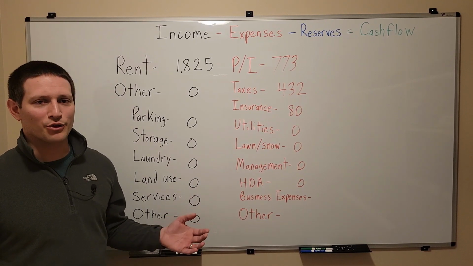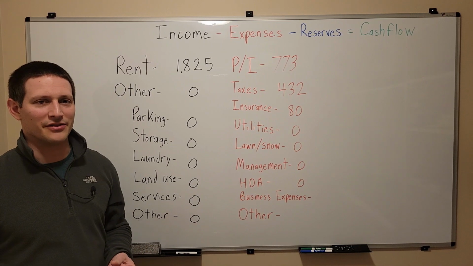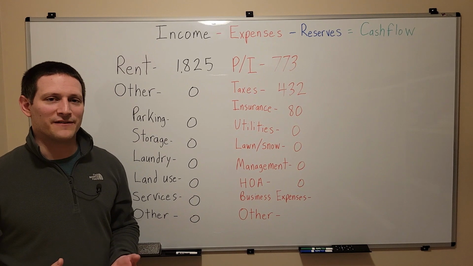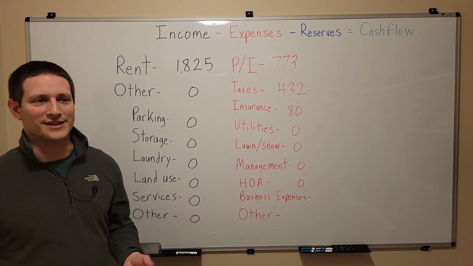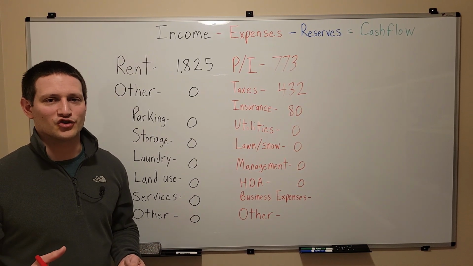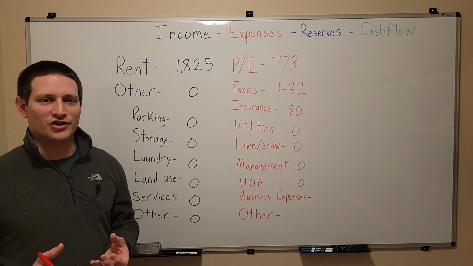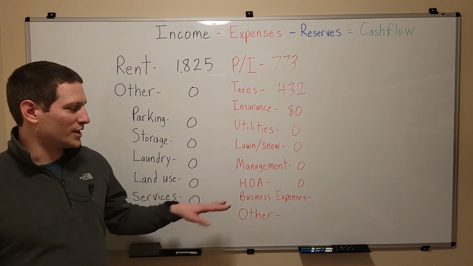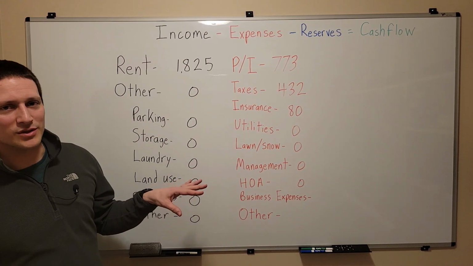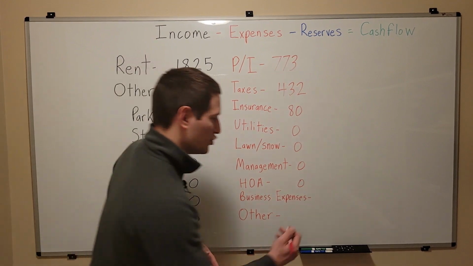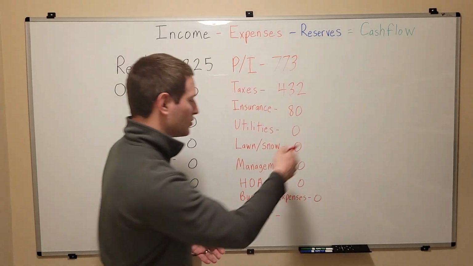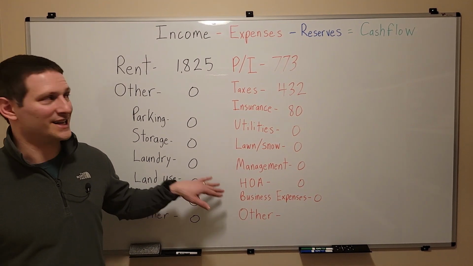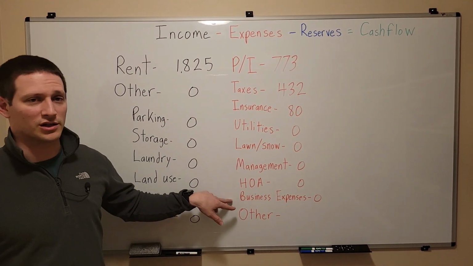So if you have 1 property that's cash flowing $400 a month and your business expenses are $200, it's taking half of your cash flow. But if you then scale your portfolio to 10 properties, maybe your expenses only go up from $200 to $300. Well, now that $300 is spread across 10 properties, you're only paying $30 per property. So I don't like to account for this when I'm analyzing an individual deal because it can throw your numbers off. But you do want to make sure that your cash flow is enough to also cover the business expenses associated with running it. If there's any expenses associated individually with this property, I would include that here.